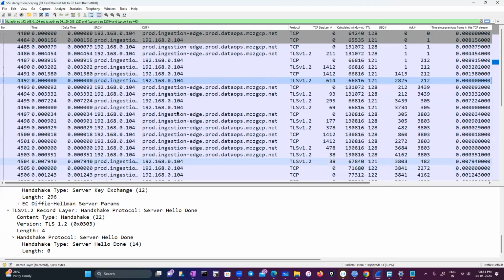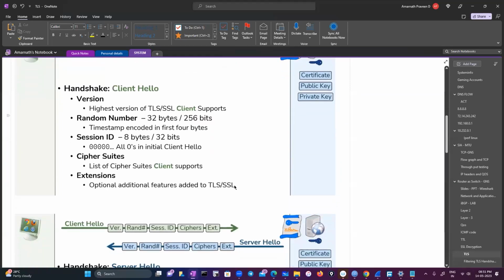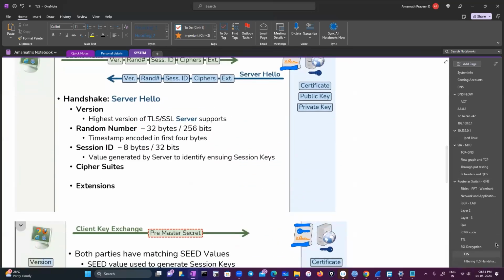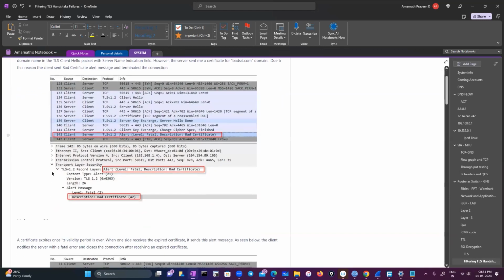So now, sorry, now we can go to some of the troubleshooting. We'll discuss this in more detail. So what are the key things we should know about? If you're looking at this once you're decrypting, as well as when you're doing a handshake and trying to analyze your packet, you have to look at the error. So the Wireshark says it's a bad certificate. So you have to go to your TLS and you have to go to your record layer here.